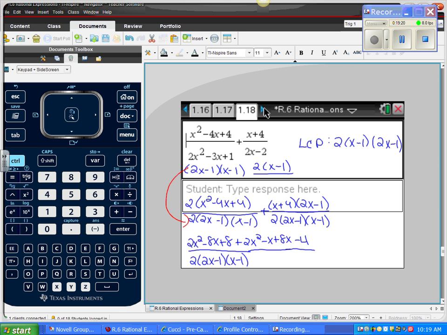So now I got that big mess up top, right? I want to combine those like terms. So I've got a 2x squared and a 2x squared, which we know gives us a 4x squared. We've got a negative 8x and a positive 8x, so those are going to simplify for me. Very nice. We have a negative x. We're going to throw that in there. And we have 8 minus 4, which is 4. And we still have this in our bottom. You always bring everything down, okay?